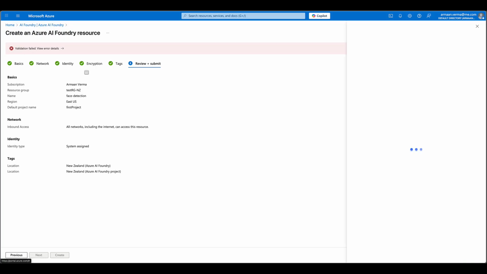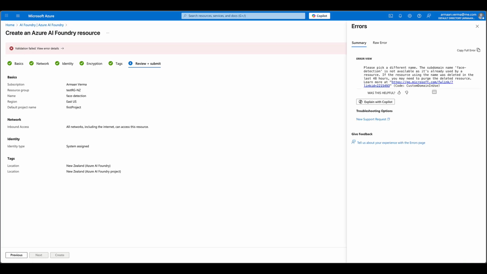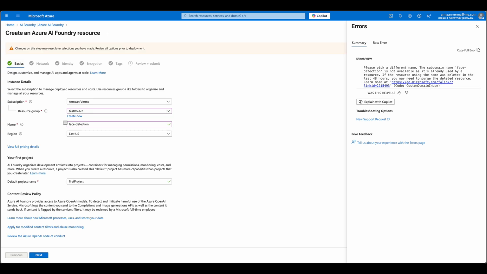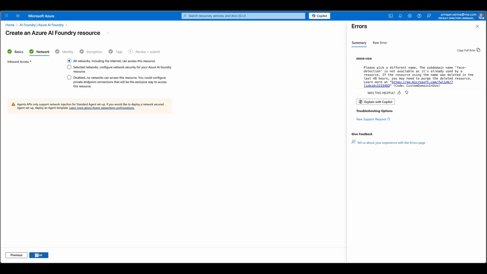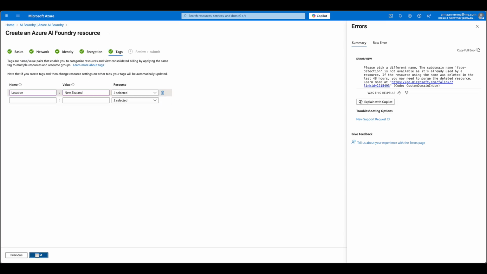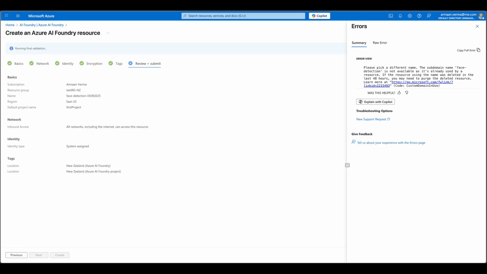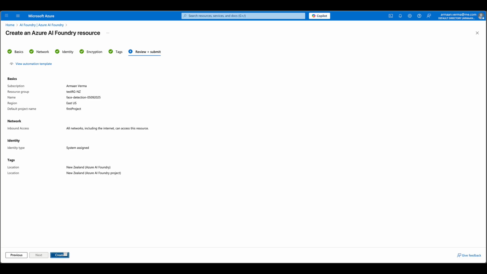I think it's the region issue. Oh, okay, face detection is already used. So we can use face detection with today's date, 05092025. That should be okay. That is the reason. And we will click on next, next, next, next, next. It should be good to go now. So that was the domain issue. We click on create. Sometimes it's a region issue also, so I thought it might be a region issue.